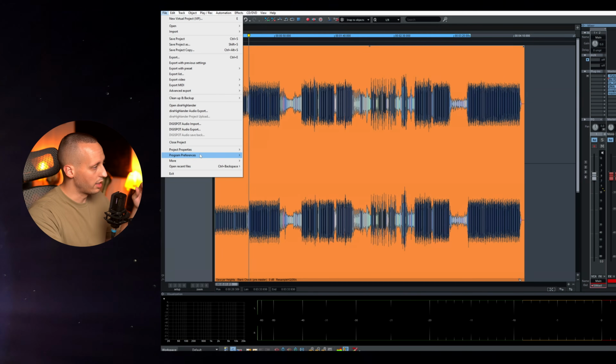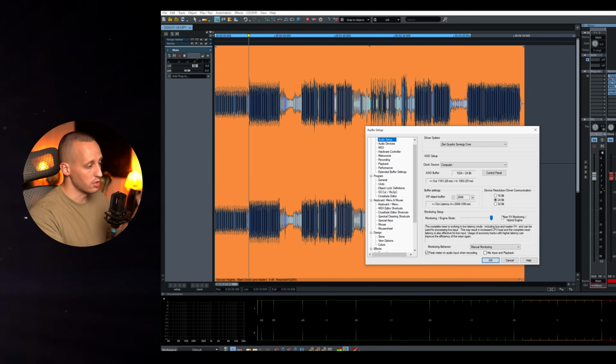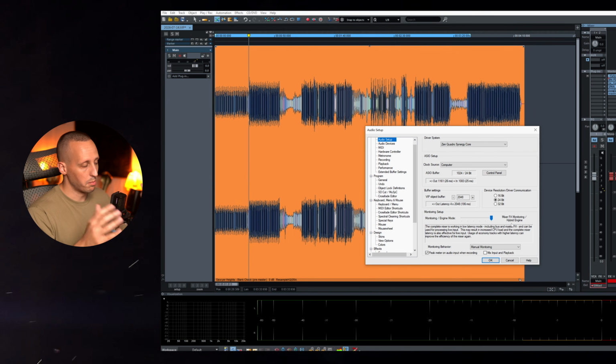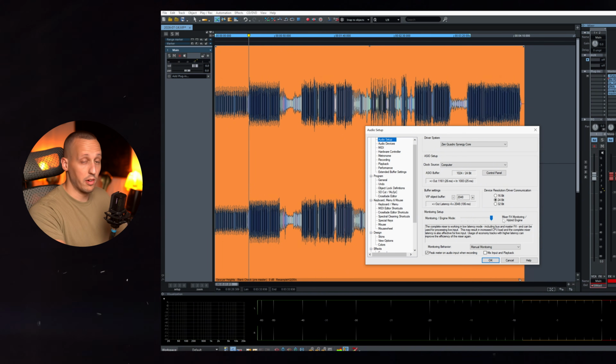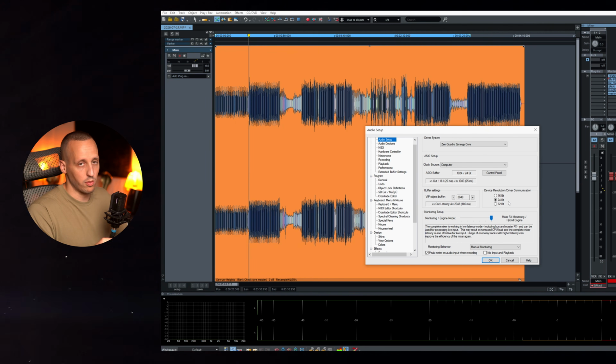In Sequoia, I can go here to project properties, I have the project options, and then I can go to system options. Here, I have the engine mode. I set this to a hybrid engine, because analog gear won't work on any other than the hybrid engine, because this is a hybrid studio I have: analog gear plus software. This is what I set up. Now I don't know if your DAW has this, but make sure to check. In terms of bit depth, this gear works in 24-bit, so I'm keeping 24-bit here.